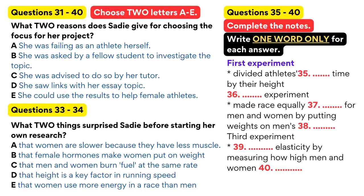So, I started doing some preliminary reading, and what I found out was a mixture of the expected and the unexpected. It didn't come as all that much of a surprise to learn that male runners have more muscle and women more fat, and this accounts for most of the difference in sports performance between men and women. This is normally caused by differences in hormones. A male hormone, testosterone, builds muscle, whereas a female hormone, estrogen, causes fat to accumulate. Of course, this was something that we learnt about very early on in sports science.